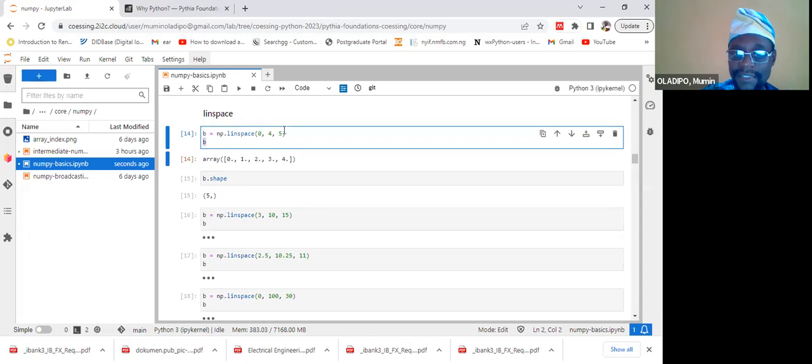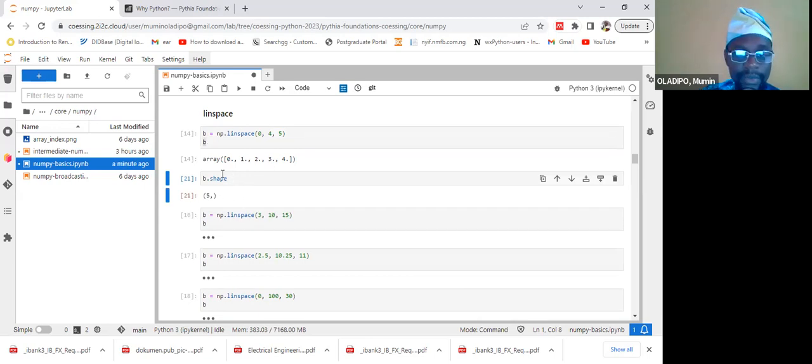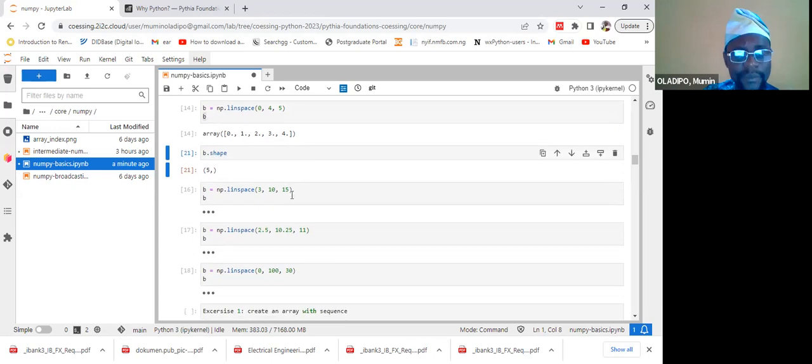Then the linspace number means the division should be 5. With that, we have 0, 1, 2, 3, 4. Those are 5 values within the interval. You could look at the shape of b, which is just 5, as we have seen.